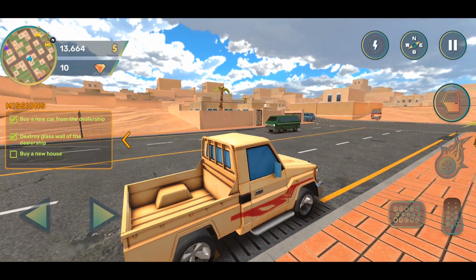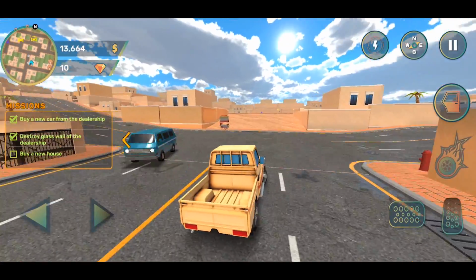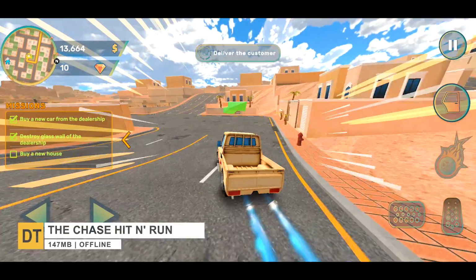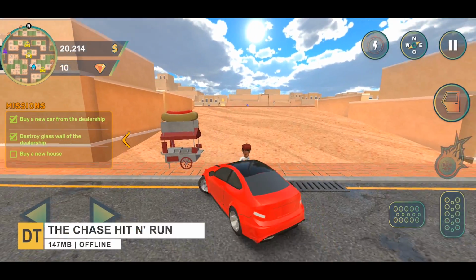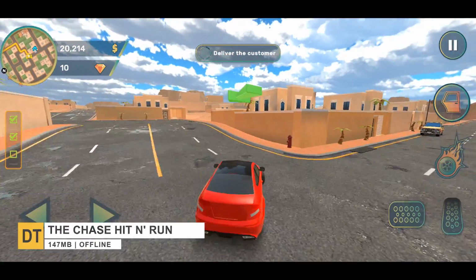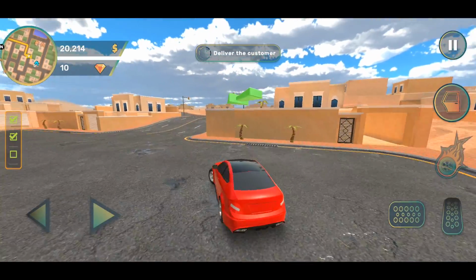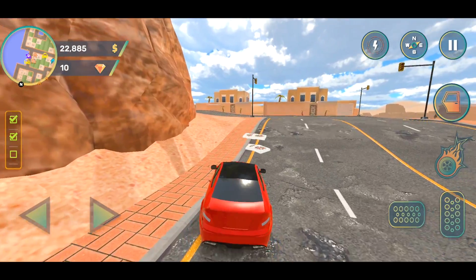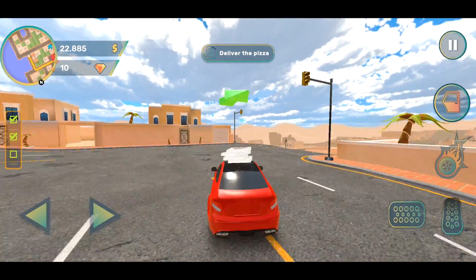This one's a new open-world game set in an Arab country where you play as a sheikh and drive your pickup truck on the desert map. In the game, you have to complete different missions to earn rewards. You can be a taxi driver whose mission is to pick up passengers and drop them off to their final destination, or you can be a pizza delivery boy and deliver pizza as soon as possible.